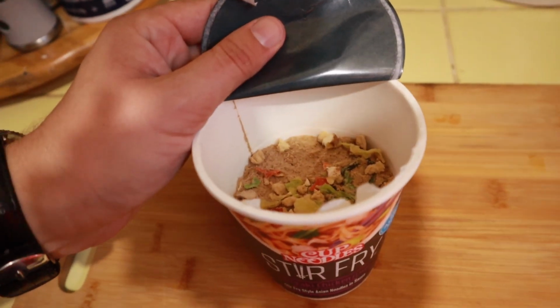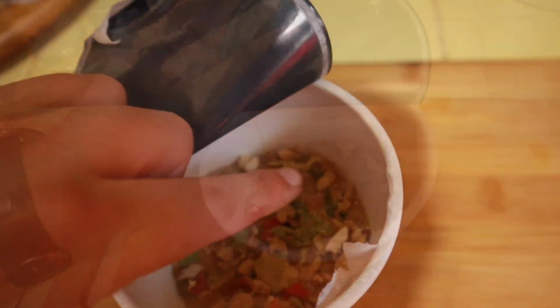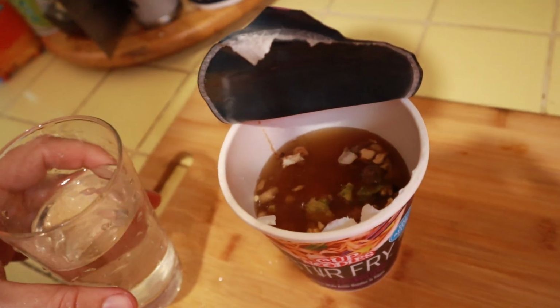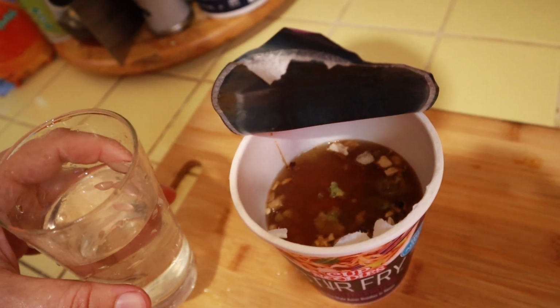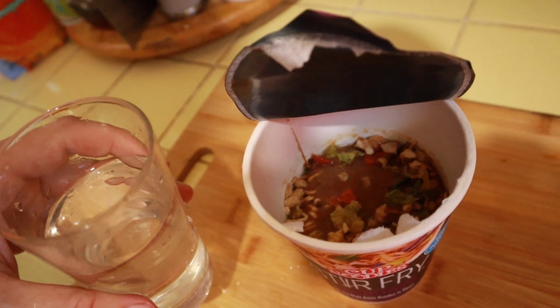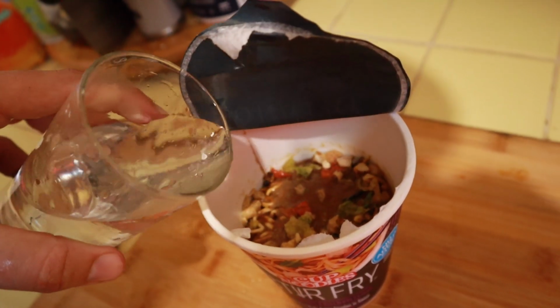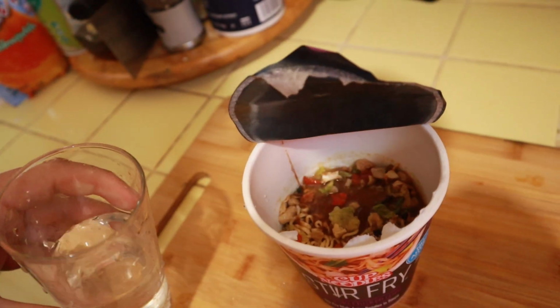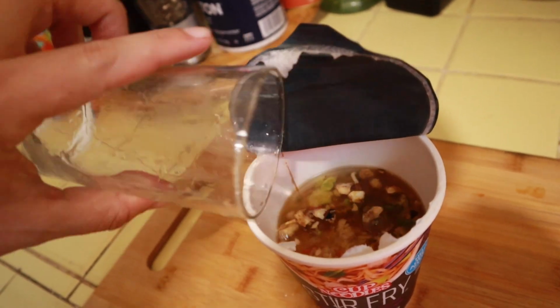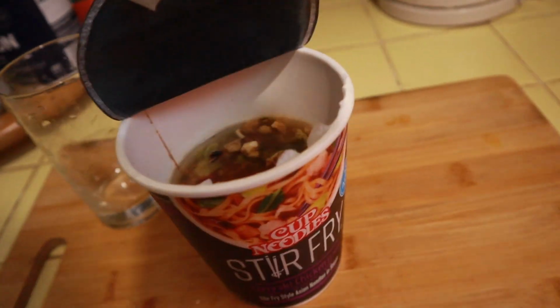Alright. So, yeah, we just filled up to the line, right? I don't know if you can see that line, but, yeah, there you go. It's like right there. That's where we filled up to. Okay, water. Oh, uh-oh. Is it gonna sink? Oh, okay, yeah, it's sinking. I was like, oh my god, did I already overfill it? Keep going. There we go. That's perfect, right on the line.